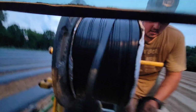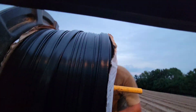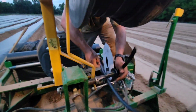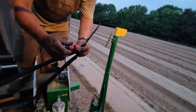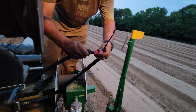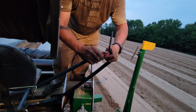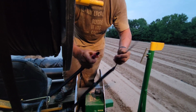Tape, it's blue with the emitters there, or where the blue part is. Make sure we pull this up. Close up and lock it. What I do here, pull it through, pull the new one through underneath there, like that. And you're going to connect both ends to a connector here. And we're midway here, we're probably 400 feet now, 300 feet into a row here.